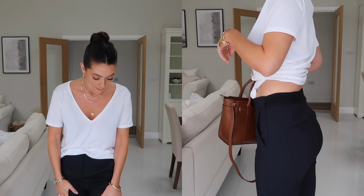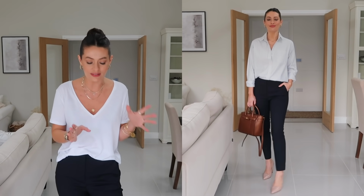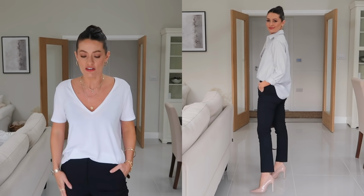Okay, so these Zara trousers are a slightly slimmer fit to the Mango ones. They kind of remind me a little bit of the H&M smart trousers. I don't know if you've tried those before, or I think I've styled them up in a come shopping with me video before, but they're a very similar fit to those. Super stretchy. They feel slightly lower quality than the Mango ones. They feel a little bit more basic, I'd say, and the material doesn't feel as comfortable on, but they are a very nice simple, smart, sleek, slim trouser. So if you wanted something a little bit slimmer, then I feel like these are a really great option.